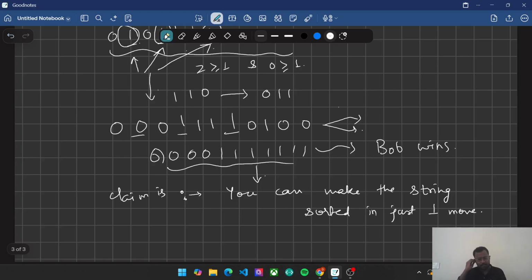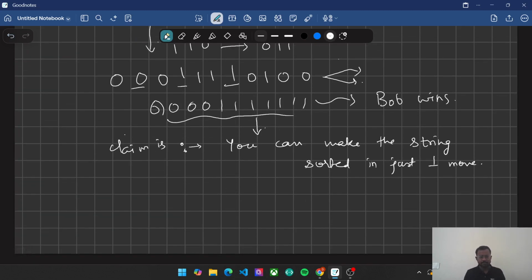This is the claim. And this would also be the most optimal for Alice. Why? Because there always exists a one-move way to make the string sorted, so if Alice doesn't sort it, Bob will, and then Alice would lose. So Alice would want to sort it in the first move itself.